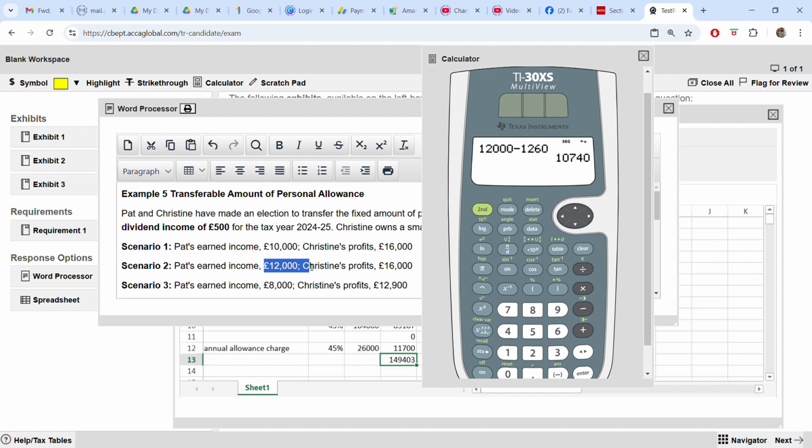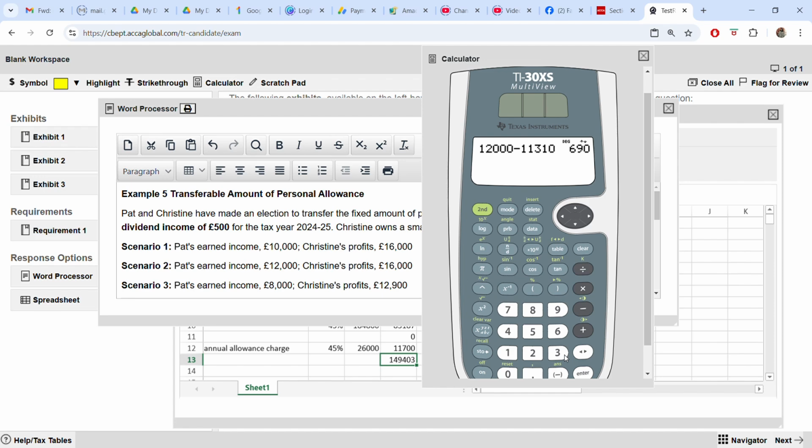It is 0. But with the election, the personal allowance is, as we just checked, 11,310. Okay. From this personal allowance we deduct the amount that we are going to transfer, 1,260, which gives 11,310, and we deduct this from the earned income of 12,000. So 12,000 minus 11,310 is 690.